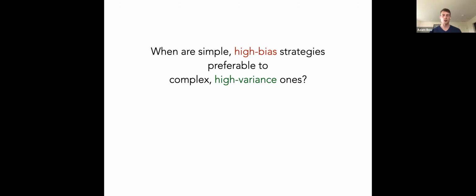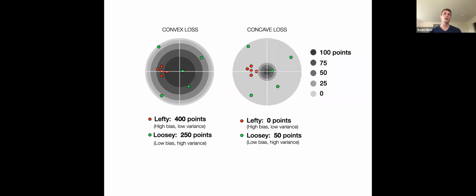We want to add an additional interesting hypothesis, which is that perhaps not just the amount of data you have, but the structure of your prediction problem, and particularly your objective function, which we'll refer to as the loss function, which is the negative of utility, matters. And in particular, there's this property of convexity we think is particularly relevant to answering this problem. What do we mean by convexity?